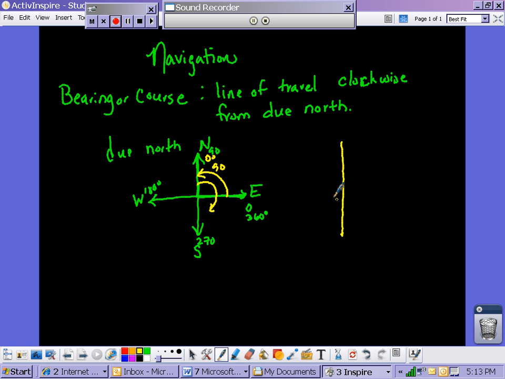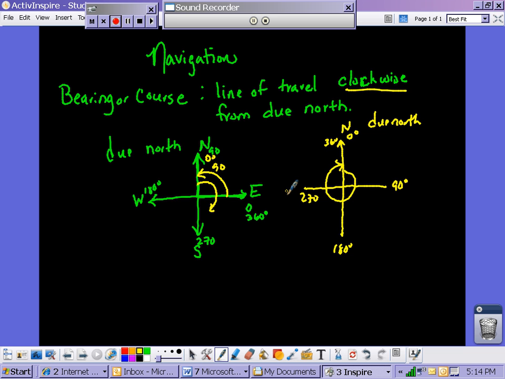So if I draw another picture for you for due north, this is 0 degrees. So that means that this now would be not 0 degrees, but now this would be 90 degrees. From here to here is 90. From here to here is what? 180. From here to here is 270. And then this is going to be 360 if you were to make it all the way around here. Okay, so this is what our due north is. So these are the measurements you use for due north because you are going clockwise.